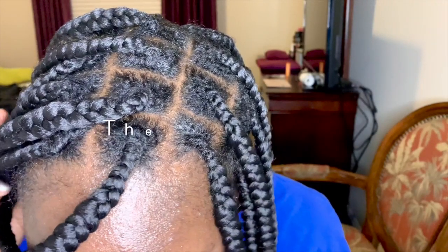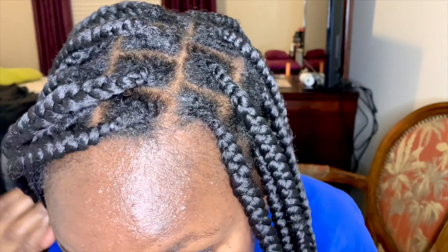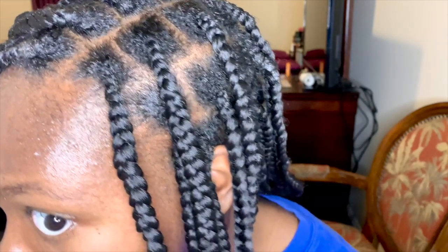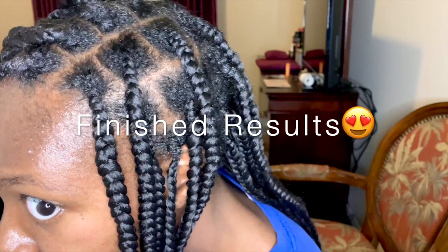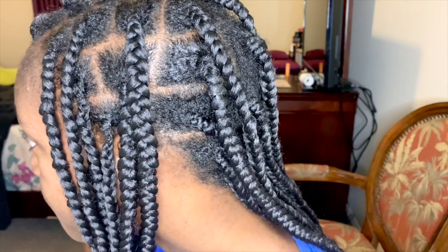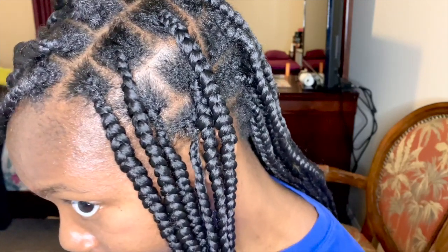Okay, so this is the next day. I think it looks really good, and it looks like I just got it done a few days ago. They're not frizzy anymore, and I'm really loving it because my hairstyle can last longer and I can save money and not be around anyone else for a while.